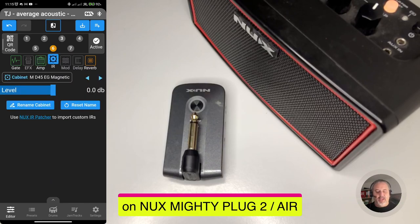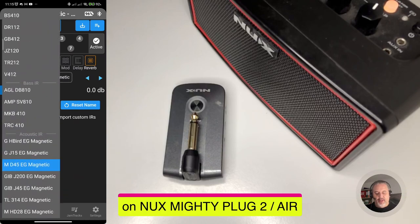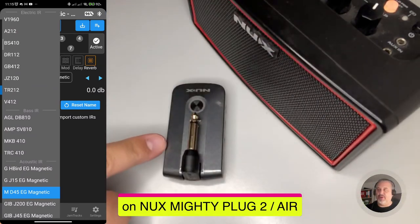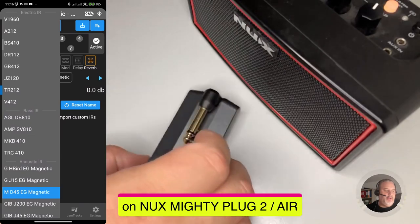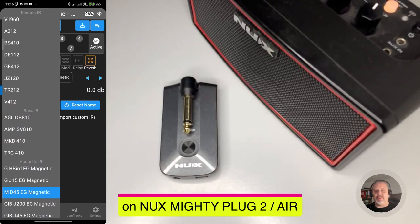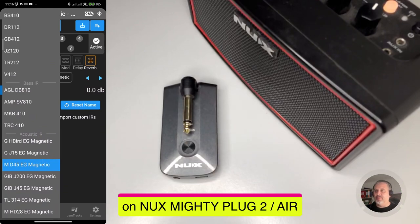So very easy. For impulse response, of course, as well, we need to select something in the list. Again, Tuntori grouped them: electric IR, bass IR, acoustic IR, or so. The strange difference between Mighty Plug Pro and Mighty Air, Mighty Plug 2, is that Mighty Plug Pro has much less IRs, or at least much less preloaded IRs for acoustic compared to Mighty Air. In Mighty Air, you see that we have seven possibilities, and instead in Mighty Plug Pro we have only two, but that's not a big deal.